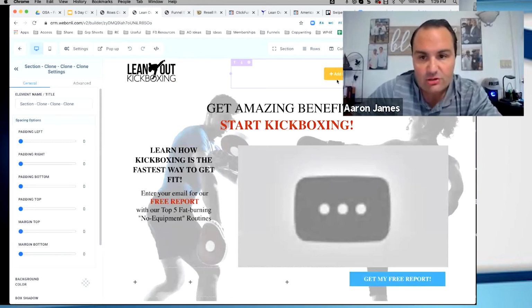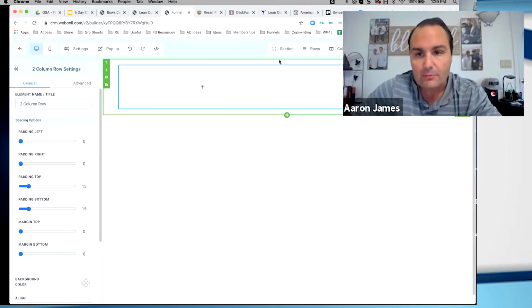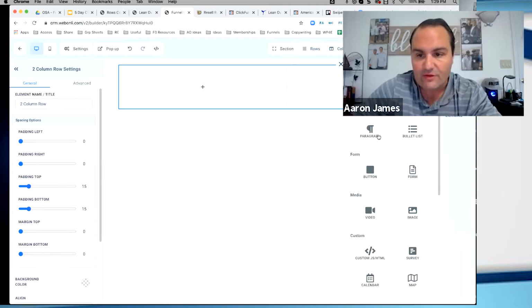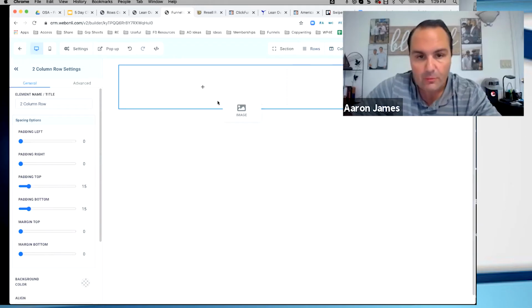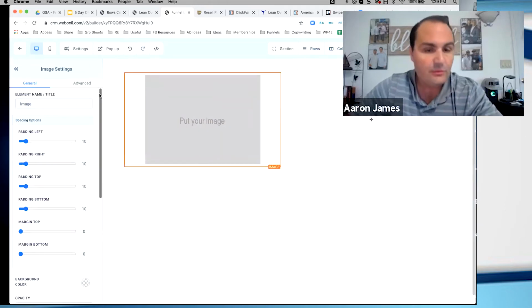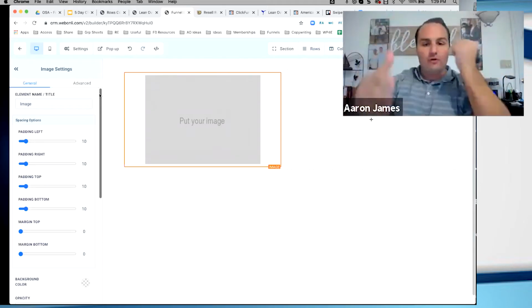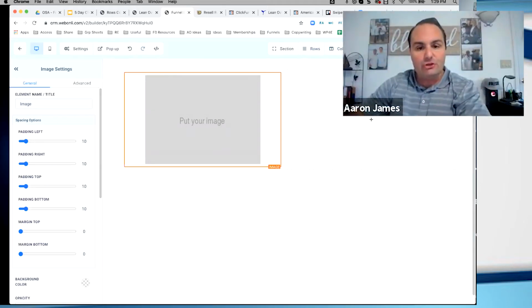There's an image, and that one's blank. Okay, no problem. So this is where the elements come in: rows, columns, elements. That's it. Rows, columns, elements. Boom, boom, boom. And then we just add the image in there, okay? So that's it. Of course, it looks like a little blown up, but what you're doing is literally framing out.